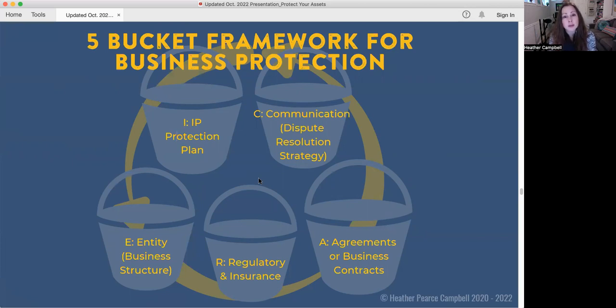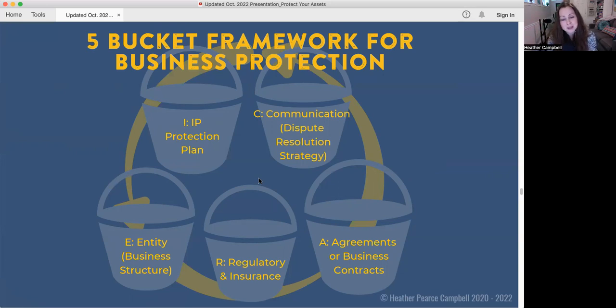And regulatory, we talked about that. You probably need expert help assessing regulatory issues that could apply to your business. These impact you if you're a licensed professional, if you engage in marketing, right? There are regulations that apply. If you're collecting data of any kind, there are privacy regulations, right? So regulatory is big, and you probably need help assessing your business.